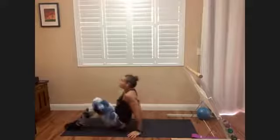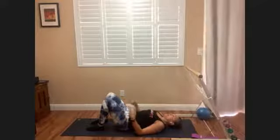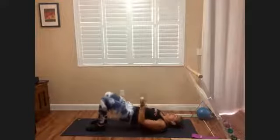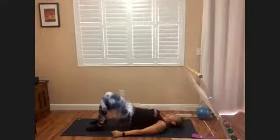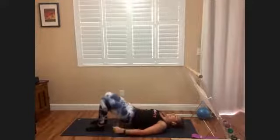Roll all the way to your back for some bridge work. Lower the head, neck, and shoulders. Plant both feet parallel. We're gonna lift and lower, just lifting those hips all the way up and all the way down. Make sure you're really squeezing those seat muscles and pressing your entire foot into the mat.